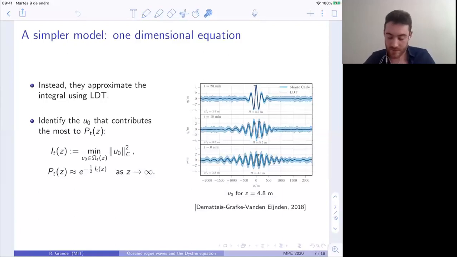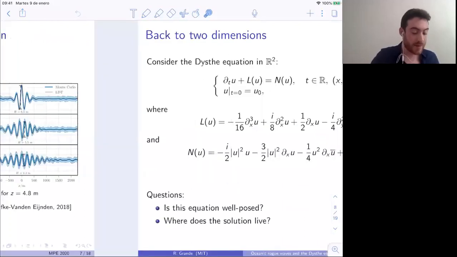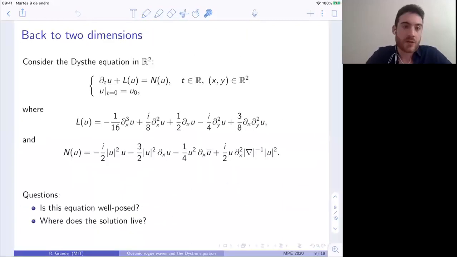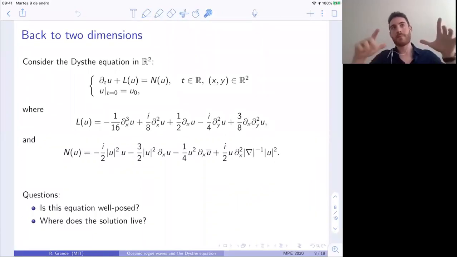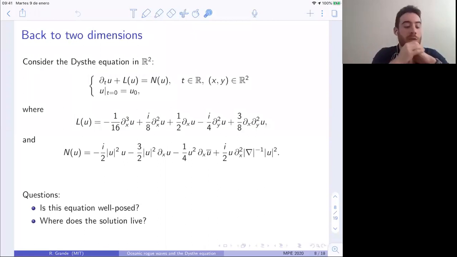So perhaps let me switch gears a little and go back to the two-dimensional equation and tell you what we can do at this stage. So this is, of course, the starting phase of this research line. So instead of looking at the two-dimensional problem on a rectangle, there's many reasons why that's more difficult than the problem in R2. One of them has to do with dispersion. So for those of you who are not so familiar with dispersive equations, dispersion does not work so well in these compact manifolds. Even if, well, it depends on the manifold, of course, but even if we look at the torus and we take periodic boundary conditions, the problem is actually kind of difficult.